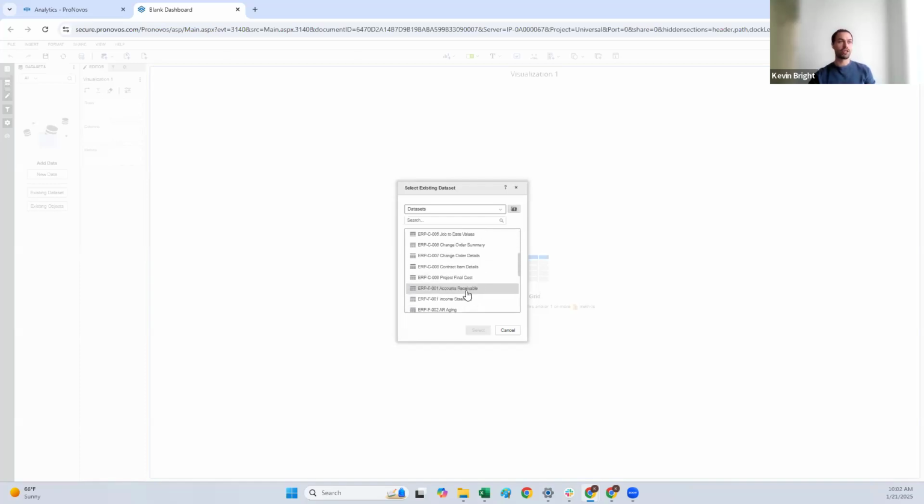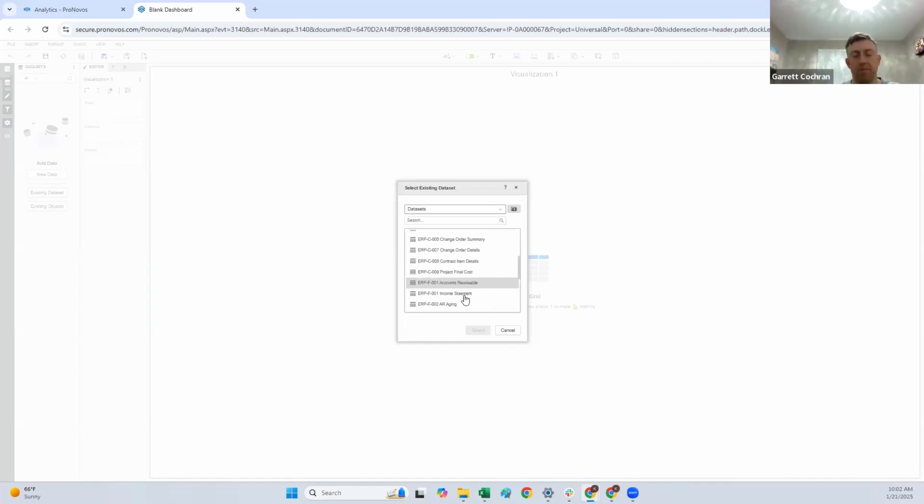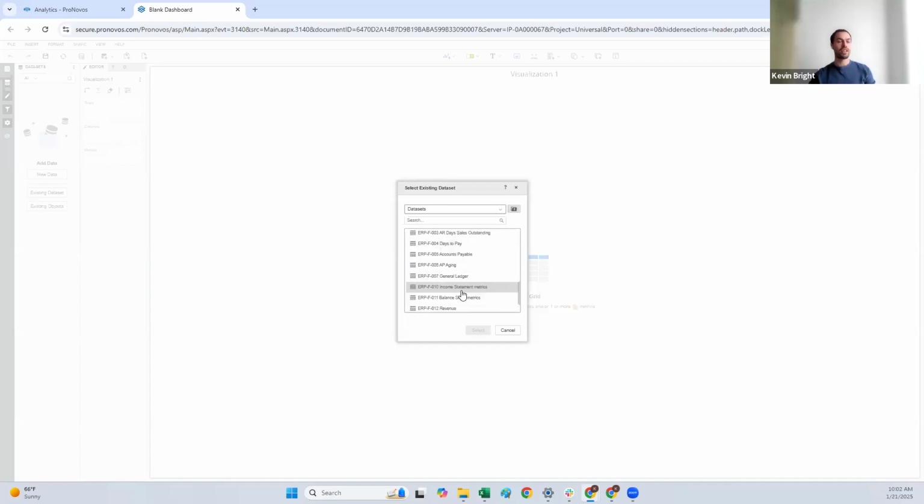You have ones around change orders, accounts receivable, AR aging, AP aging. You have income statement, balance sheet, revenue, payroll data sets. So like I said, it's not going to be everything, but the main things that you're typically going to want to report on are going to be here as these standard data sets.